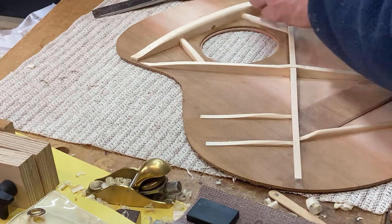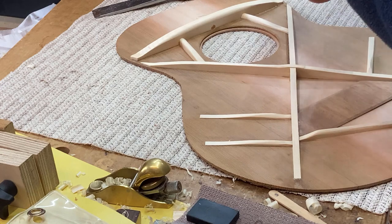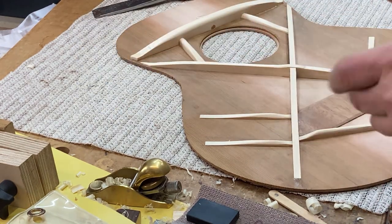That's 4.5. Well, that was a lucky guess. 4.5 on the nose. Perfect.